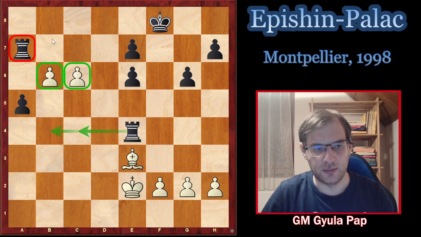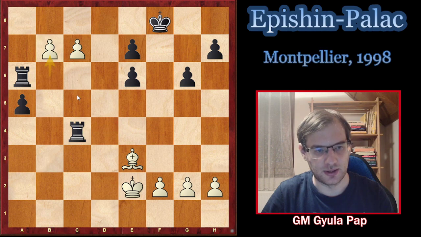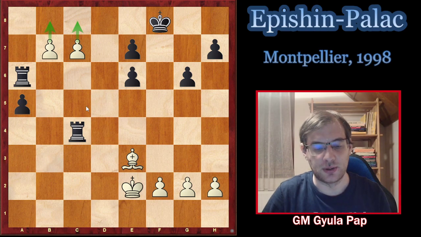So rook a8, b7. I mean, and if rook a6, we can push both pawns. I believe it's just a matter of taste. Let's say we push c7, black stops with rook c4 and b7. And both threats are impossible to prevent.